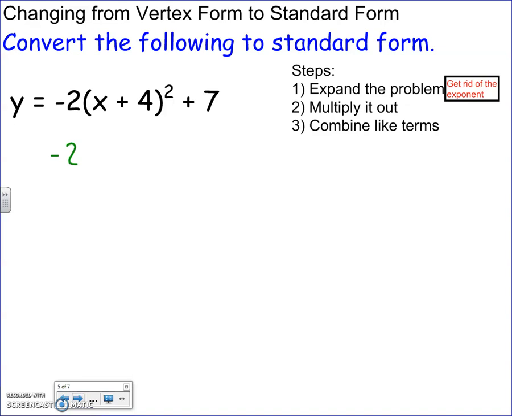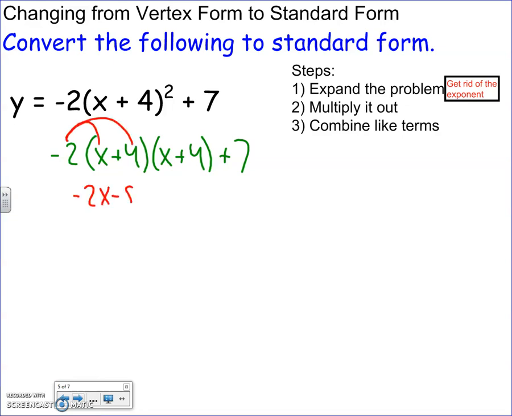So we're gonna say it's -2, we'll say x plus 4, x plus 4. Remember, we're not allowed to show the exponent because the inside is multiple terms. We need to multiply it out. On the left side, we have 3 things being multiplied. Do 2 at a time. So I'm gonna just use -2 into this first one only. That gives me -2x minus 8. I need more parentheses because there's more multiplication.